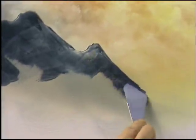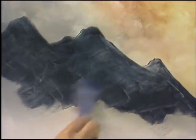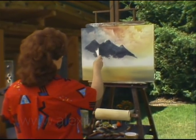These mountains are close to me, so I kept the base color very dark. Very dark. Now we're going to take, and be sure we take off all the excess paint. And what you can see here, and this is where most of my students always have a problem. When they go back and they're painting on their paintings, when you're close up on this, what you can see is you can see scrape marks in the canvas.